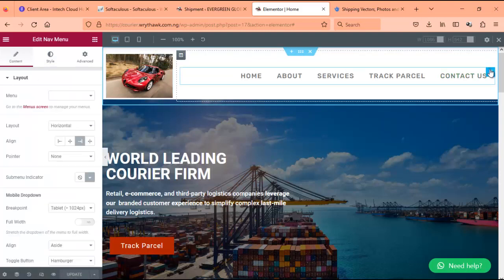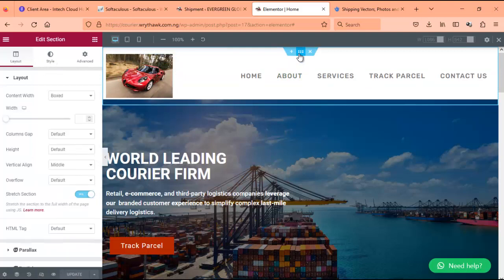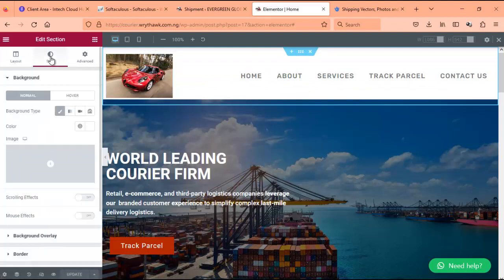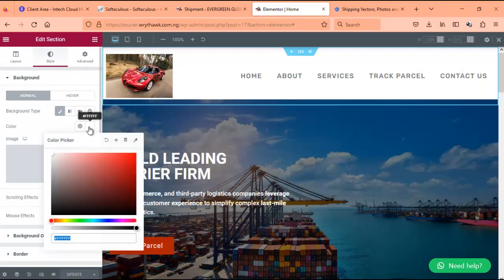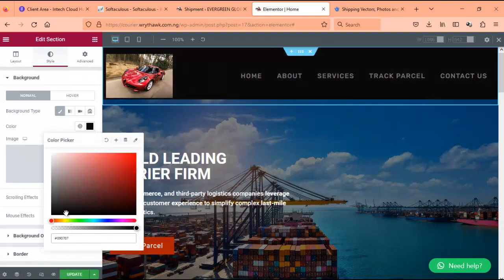But you can actually change the background. Like you can come here in this entire section. You see background. This is where you can give it a background color. Let's say I give it black. Okay, so the entire background is black now.